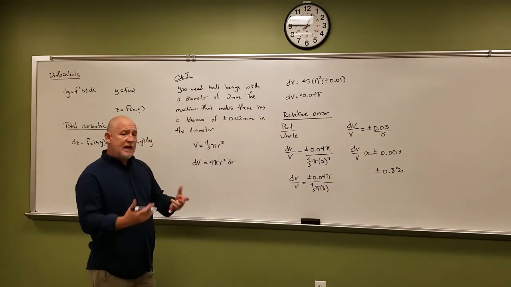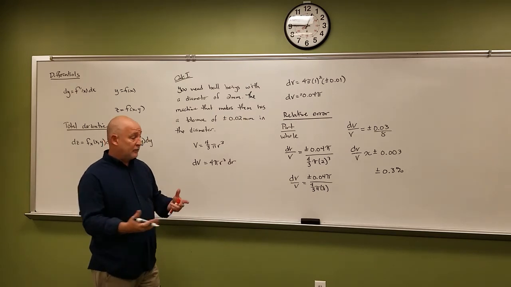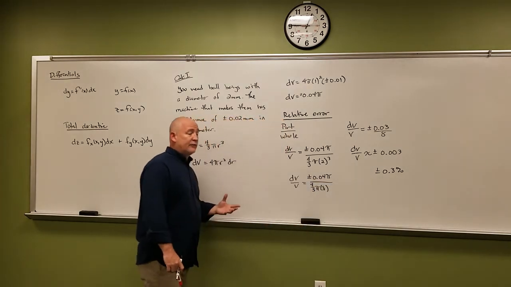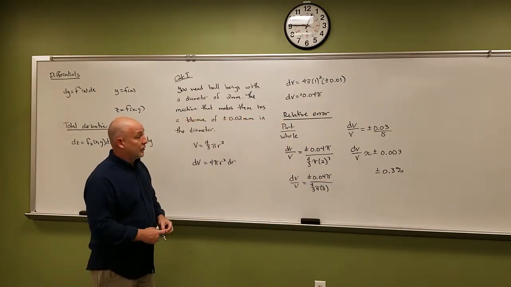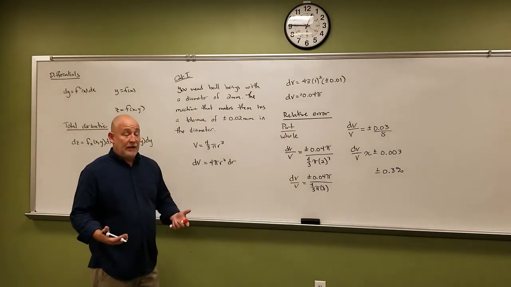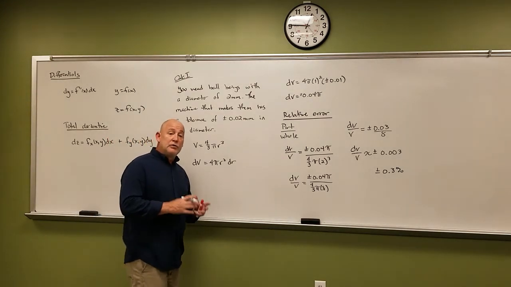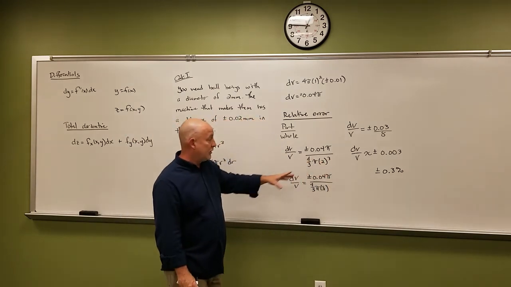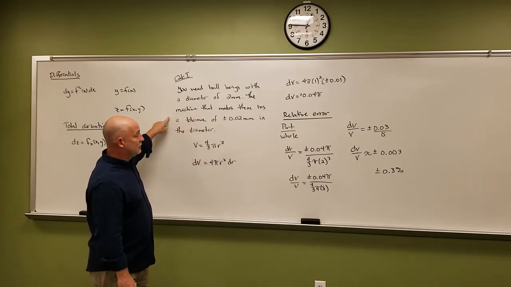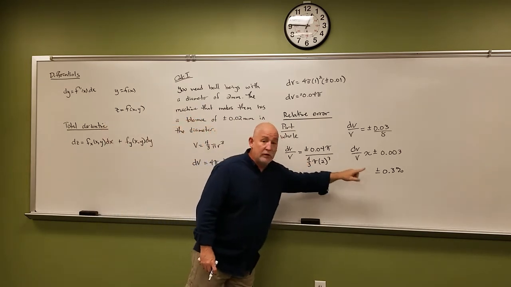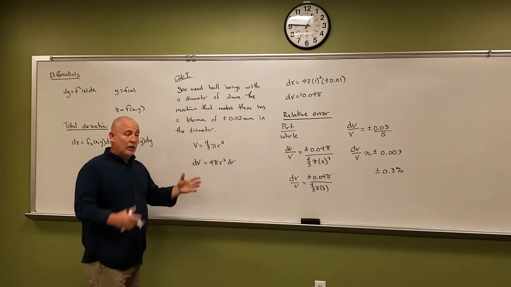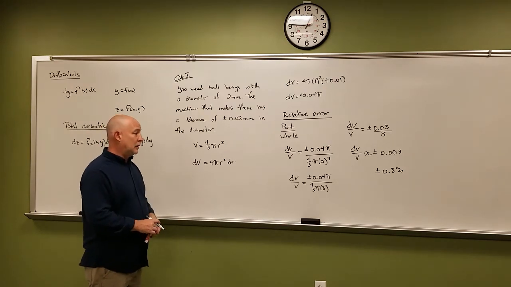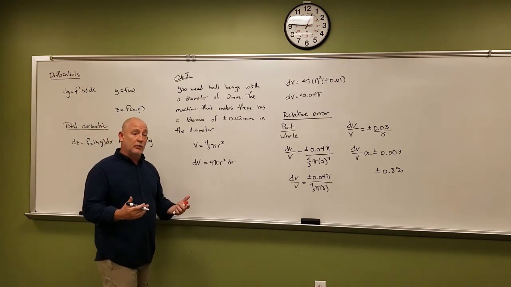All right, so is that too much error? Well, that's a lot smaller error than my first mistake, but 0.3% doesn't seem like a lot. Is that enough for the ball bearings for your jet engine you're trying to build? Well, here's the interesting thing: I have no idea. I don't build jet engines. But the people that do build jet engines have a book that tells you exactly how much tolerance you're allowed to have. So when you go to this company and they give you the specs, you can say, okay, that's only about 0.3% error. That's within the realm that my engine will work in, and you could buy them from this company. If not, you'd have to say, nope, your machine's not accurate enough, I need to go find somewhere else.